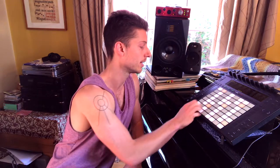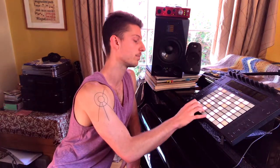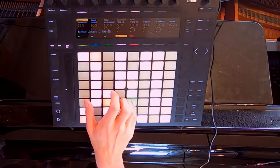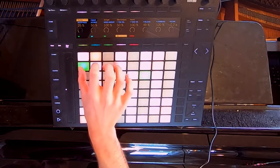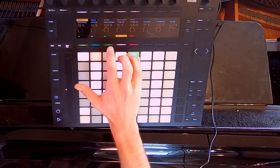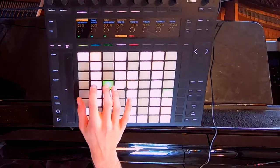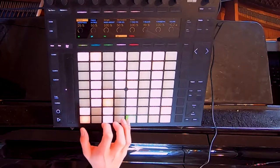So everything I'm going to show you, we're going to mirror on the left and right hand. Let's quickly go through that on the right hand now. It's going to be the exact same, except that the fingers are going to be inverted. Now it's going to be thumb, pointer, middle, ring, pinky. Here we go. Slow up and down. Back down. And so on, fast or slow as you need to.